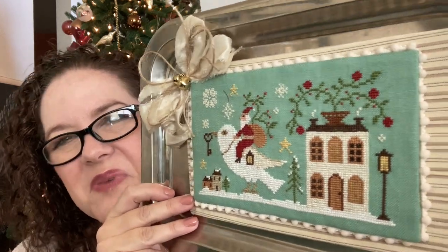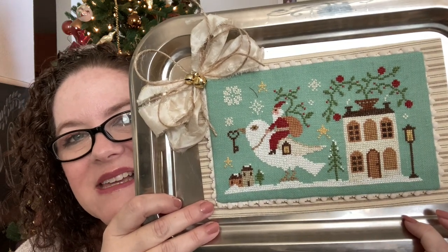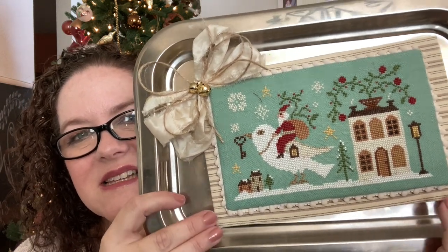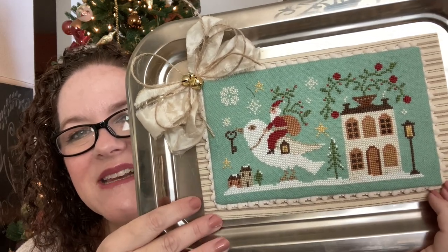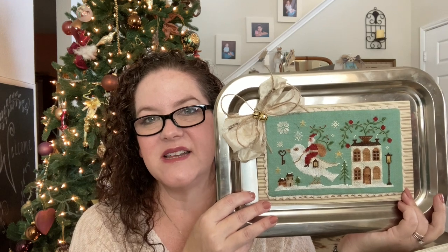It's not really pom-pom, but it's kind of that effect. It's smaller though, so I like it better. Yeah, see, it's not staying straight. I'm gonna need to get another magnet on there, but the other one I had was so strong that I couldn't get it off, so I thought I better not use that one. So I just have one smaller magnet, but I'll get another magnet on there, and I'll put a little alligator clip on the back.